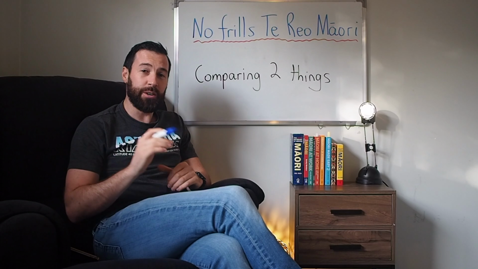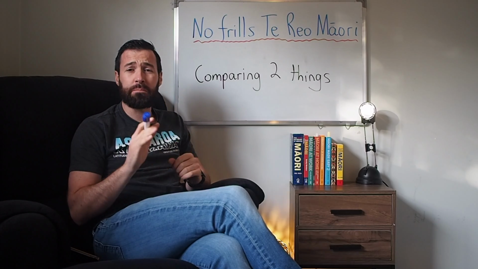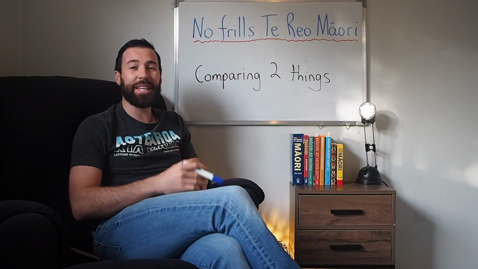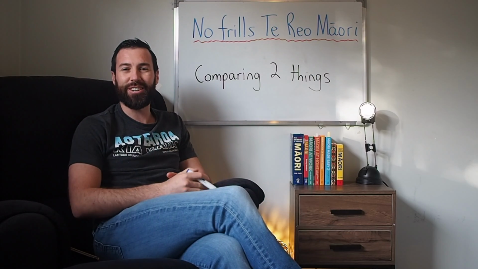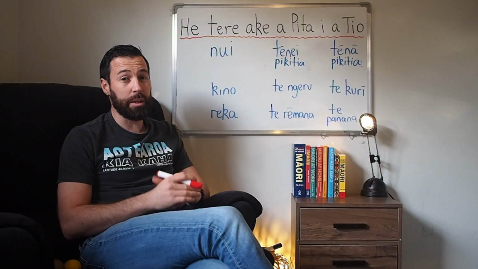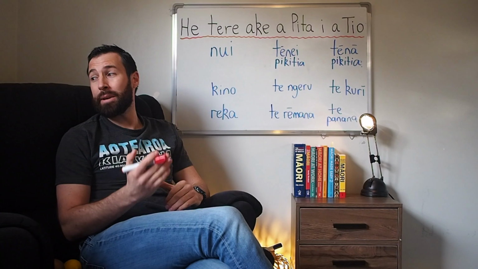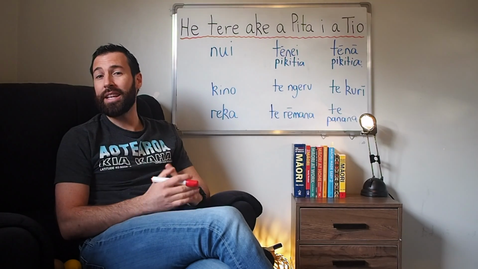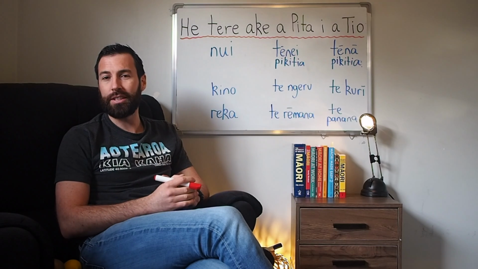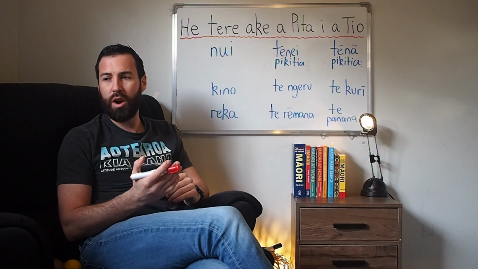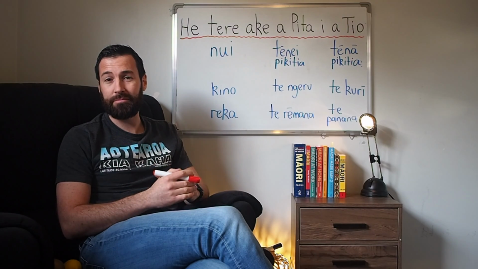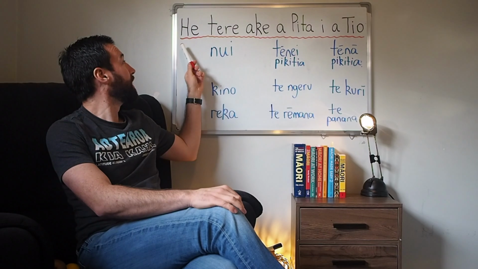We're going to keep it real. We're going to keep it practical, and most importantly, we're going to keep it simple. So let's head over there now and see what this sentence structure looks like. There's just been a running race, and I want to say to the person next to me, Pita is faster than Tio. I'm going to compare two people in this instance. Let's look at the board.